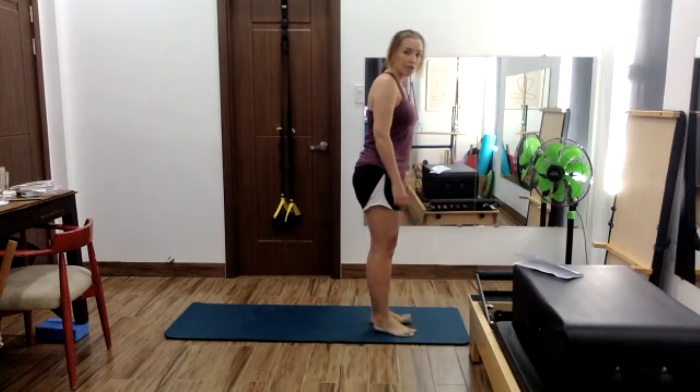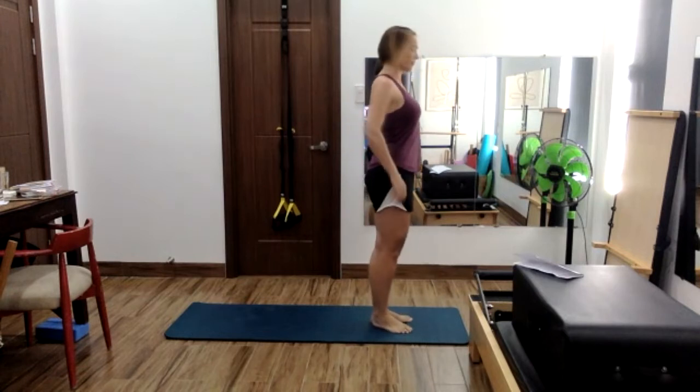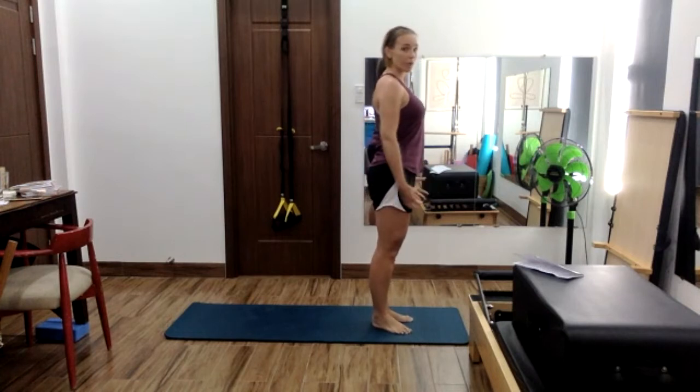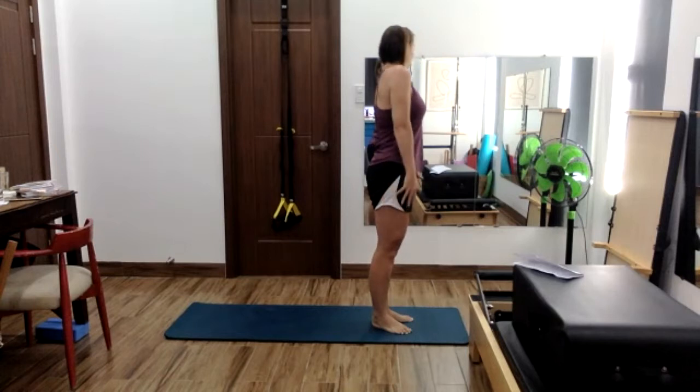So set up, just come into your V stance, your first position, not too wide. Grow up super tall. Feel your butt turning on, activate through your arches. I want you to really start to turn on those legs because we're going to need them. So big inhale, arms by your sides, roll your shoulders up, back, and down. Just a couple times, so loosen up and stiffen.